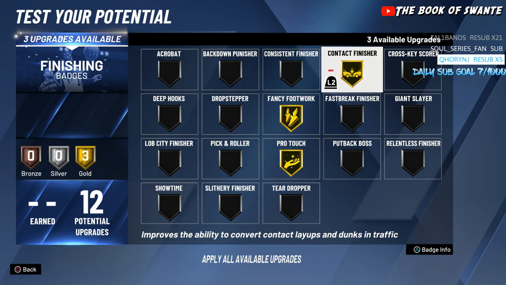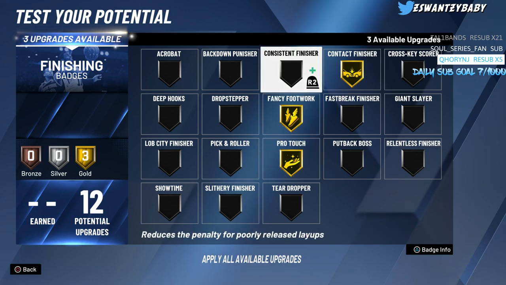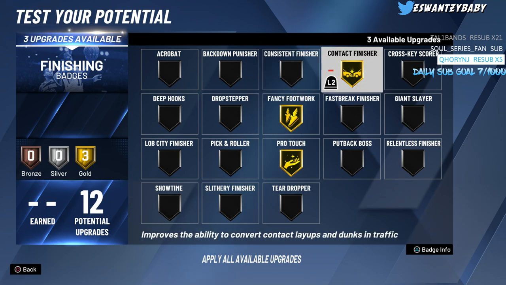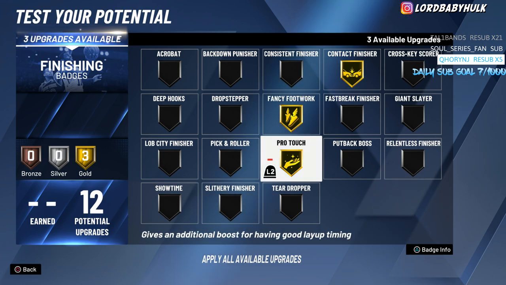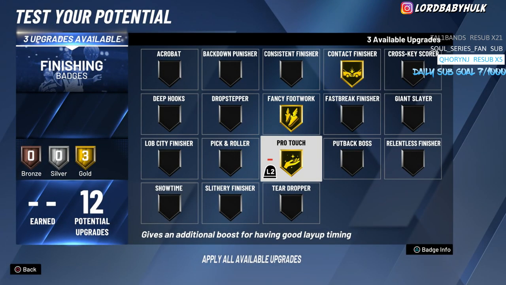Acrobat. First of all, these are the three most important you need, okay? These three right here: contact, fancy, and pro touch. You need contact finisher for your dunks, your layups, all that stuff. Fancy footwork gives you the Mario bunnies. You go, wah, woohoo. Good layup timing, pro touch helps with the contact layups. It's just slightly early, slightly late. You get a boost, so that helps you with your contact layups somewhat.